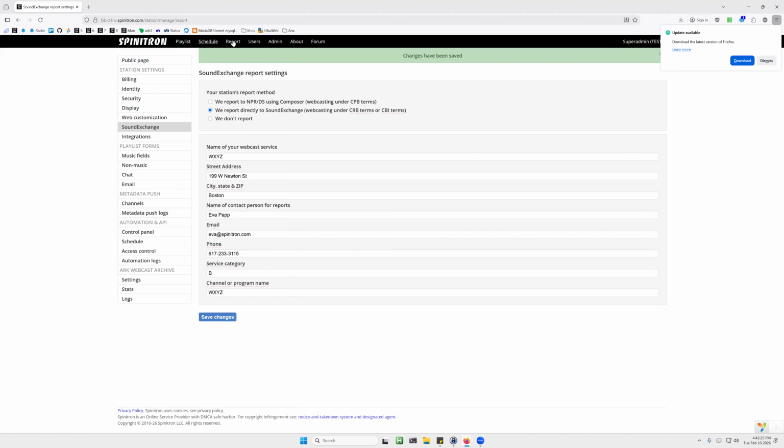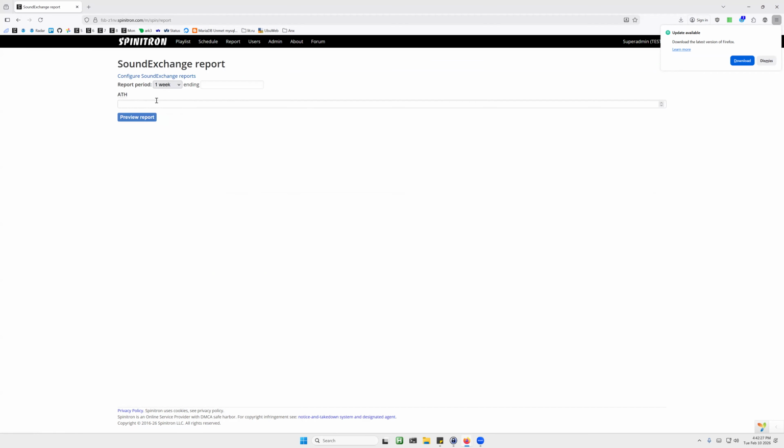And when you go to report to SoundExchange, all you need to do is choose your reporting period ending and enter the aggregate tuning hours, which you can get from your stream provider. You can use a rough estimate. The service provider needs to be able to provide that if they're up to scratch. It'll be a few thousand probably for a lot of stations, can be more, can be less. That's the ATH for that report period.